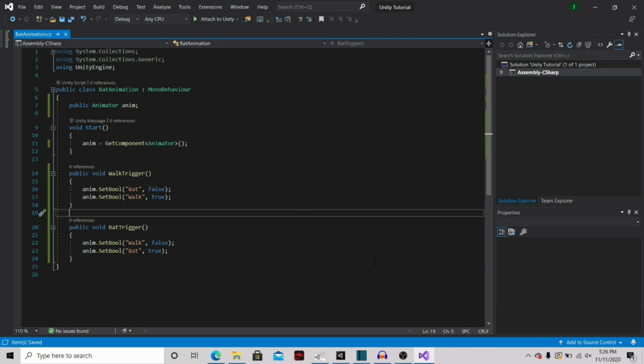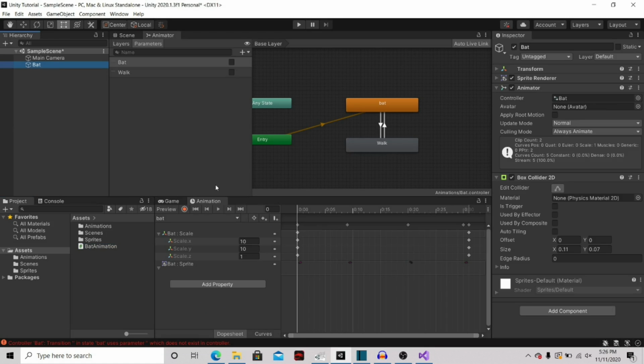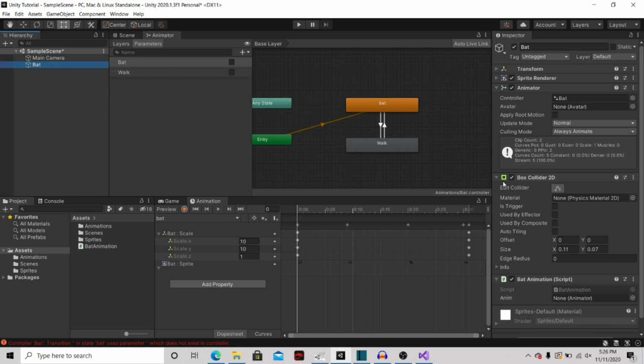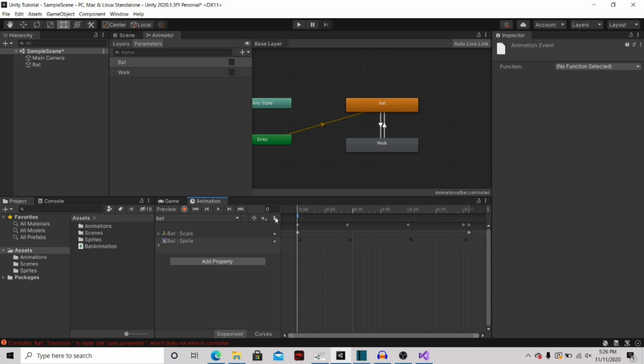Now, like I mentioned, you can manipulate code as well in the animator, which is going to make this very easy for us. So we're going to first take our bat animation script, and we're going to drag it onto our bat. That's important, because next we're going to use this button here where it says add event. And here we'll get on the very top of the bar this kind of long, almost like bookmark type thing. And we're going to set it to the very end.